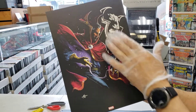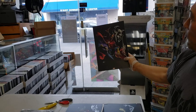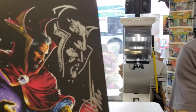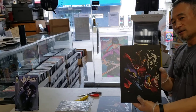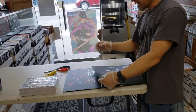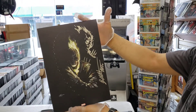Look at that Doctor Strange — his lines are very bold and there are very few lines, but if you look closely the detail is there. Everything is very bold and very simple. That's the genius of Gab — each line is not wasted, each line has a purpose. Look at that — Ghost Rider! Oh my goodness, beautiful!